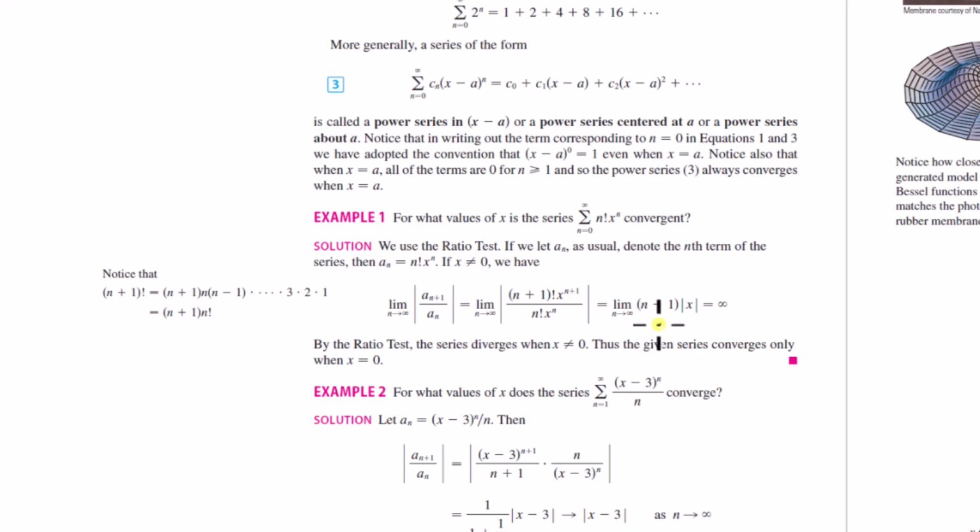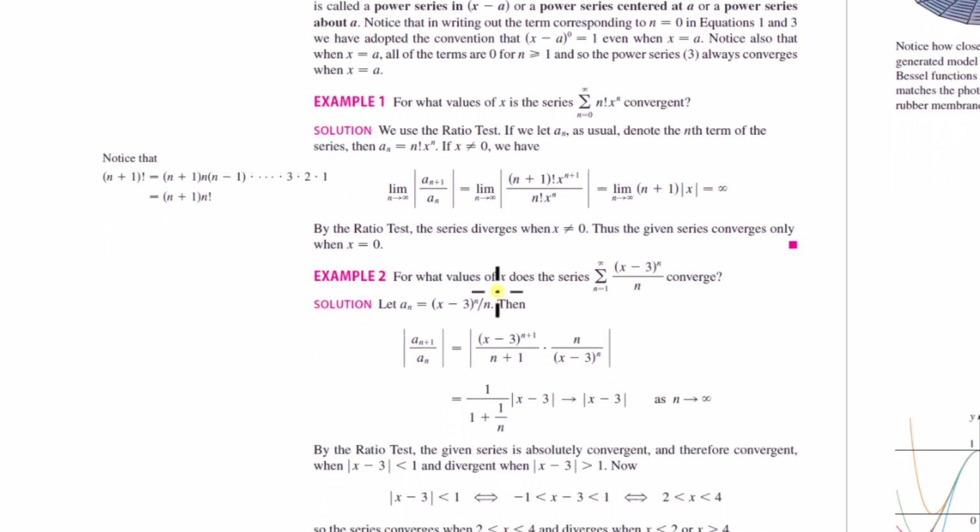Well, here, n goes to infinity. There's only one value of x for which this would be convergent. That's x equal to 0. So it's kind of a trivial case, right? By the ratio test, the series diverges except for when x is equal to 0. And again, every single power series is going to converge at at least one point. So this pretty much means the series is divergent, right? Because again, every power series is going to converge at the center point.